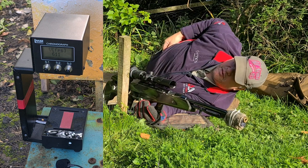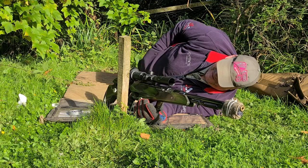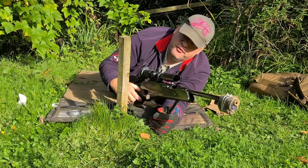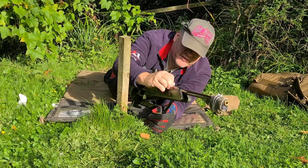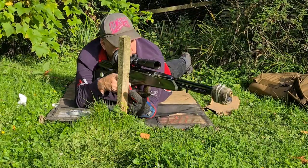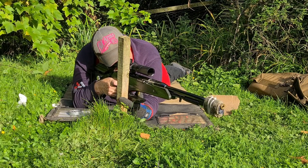Okay, I've got the other pellet in my pocket. Let's check. Okay, skirt's okay. So the first one was the pellet that the barrel likes. This one it doesn't. Both 4.52 head size. And shoot the chrono.